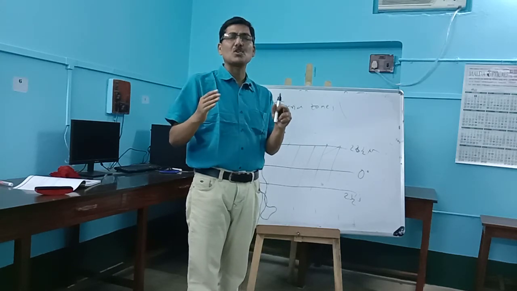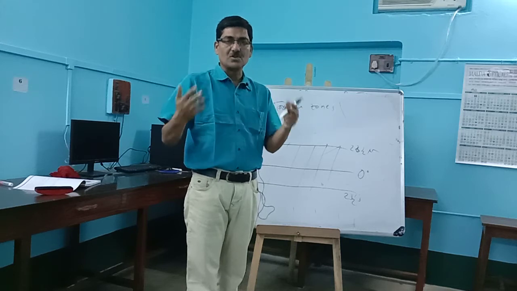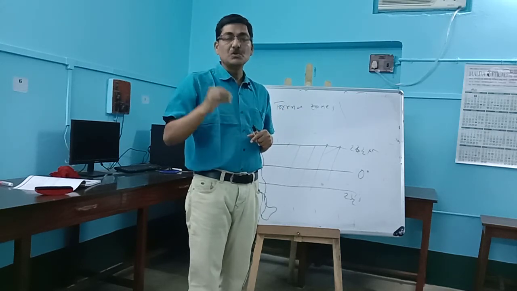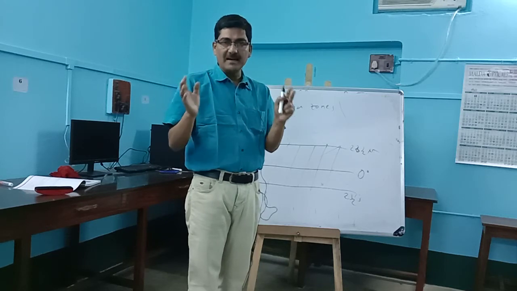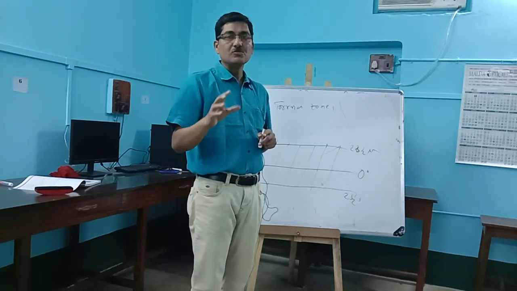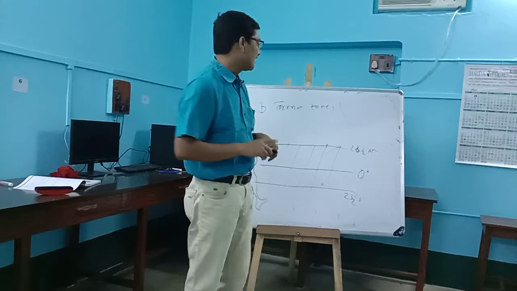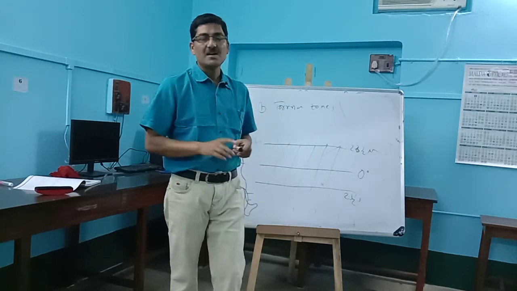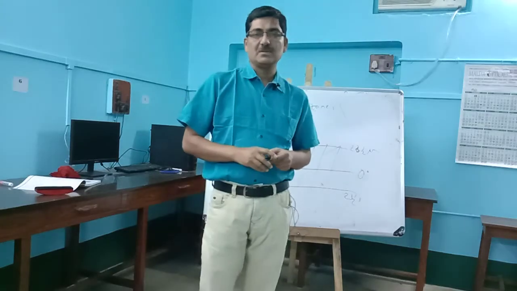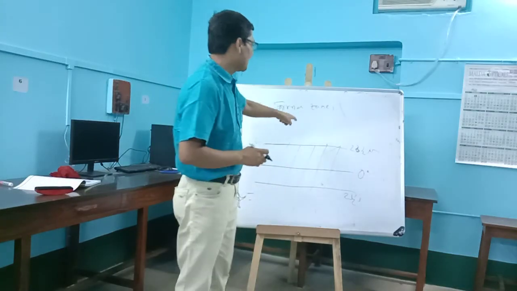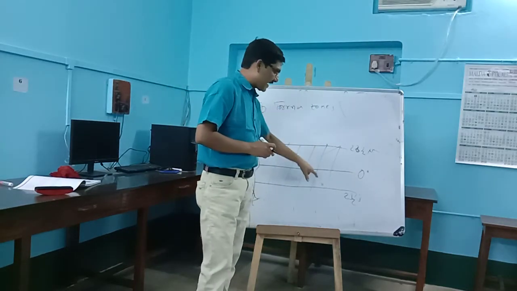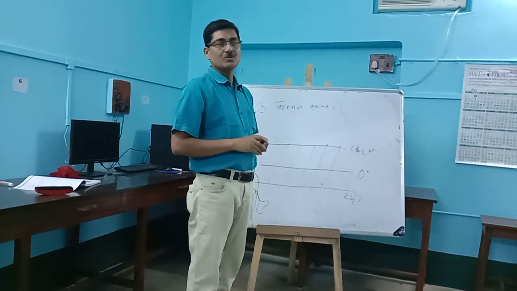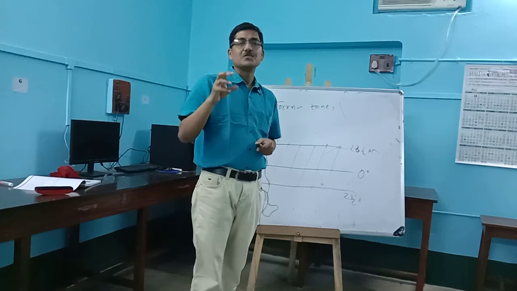Naturally, this is one of the most comfortable and pleasant zones of the earth. It is neither too hot nor too cold. Here you can experience and enjoy very mild and pleasant weather in the temperate zone. Last one, the frigid zone. The frigid zone lies from the Arctic Circle to the North Pole and from the Antarctic Circle to the South Pole. This is a small zone, what we call the frigid zone.